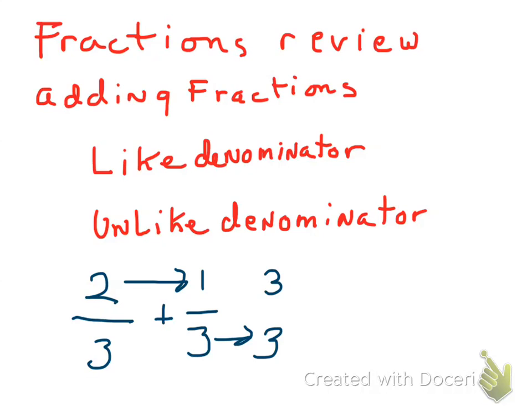Okay. Then it becomes a lot more tricky when we are talking about adding fractions with unlike denominators. This is where you have to remember that you have to make equivalent fractions, which are fractions that have the same value as the fraction you started with, but you have to make them so that the fractions in your problem, in this case 2/3 and 1/5, both have the same denominator. And you'll recall that there are several ways to do this.